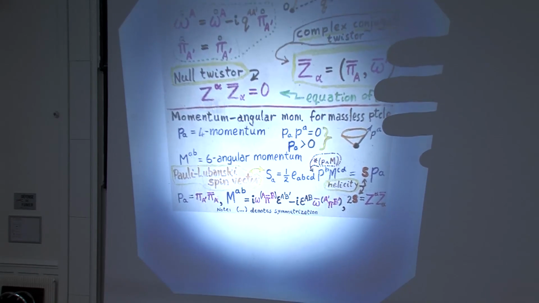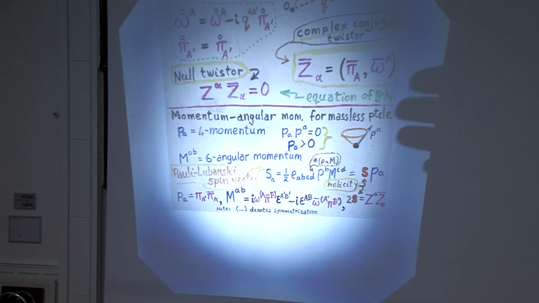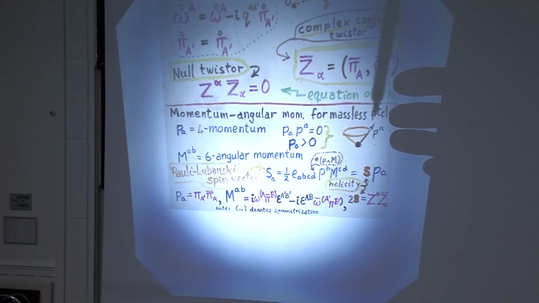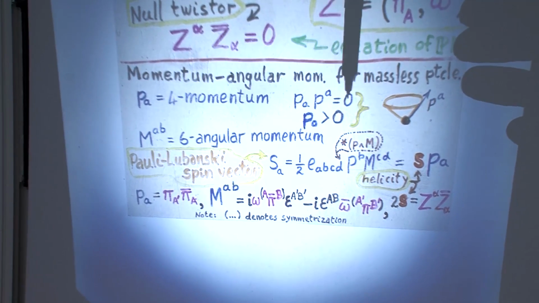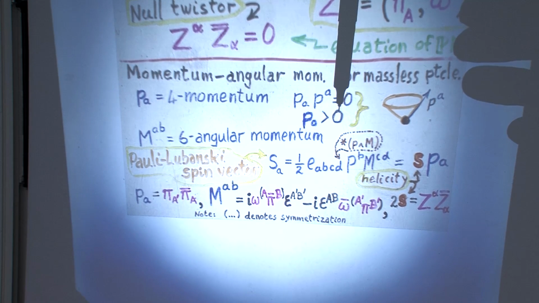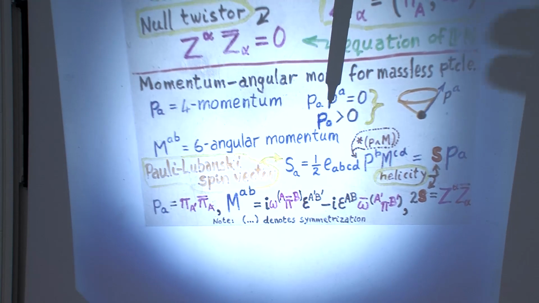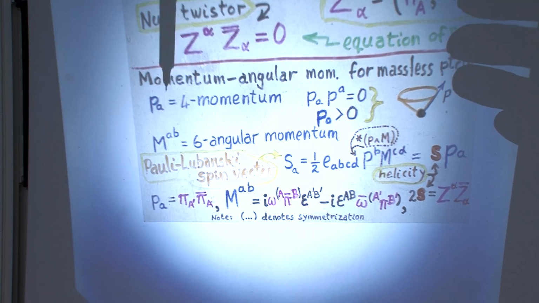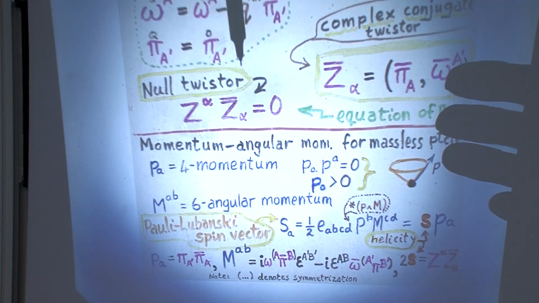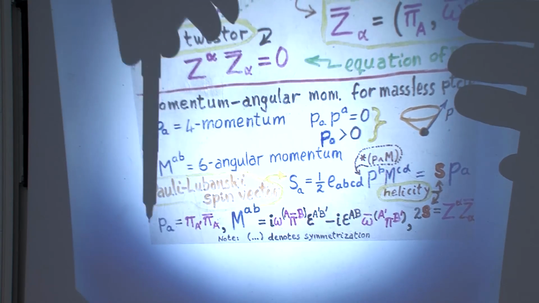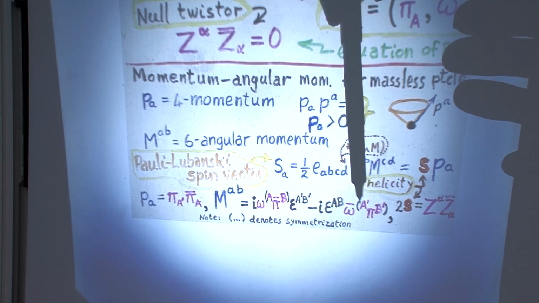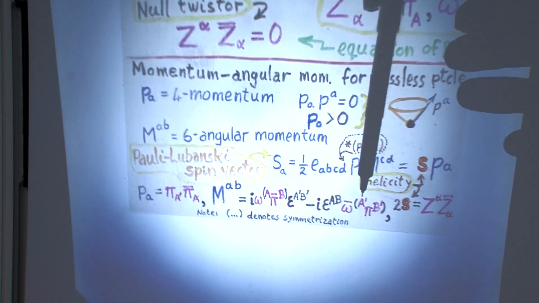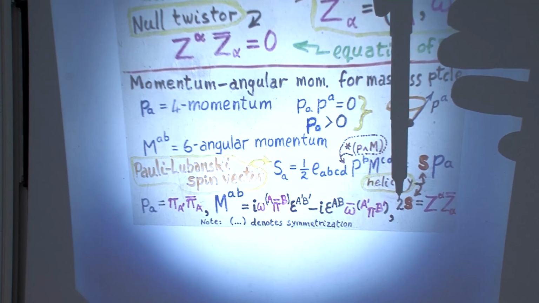Now, to go a little further, and this is the physical representation, the momentum and angular momentum of a massless particle has a momentum which has to be a null vector. The zero component has to be positive, so it points into the future. That's achieved automatically by the pi-bar relationship, this thing down here. But then you also have an angular momentum, which brings both the omegas and pi's together. The round brackets mean symmetrization, and this is exactly the angular momentum.